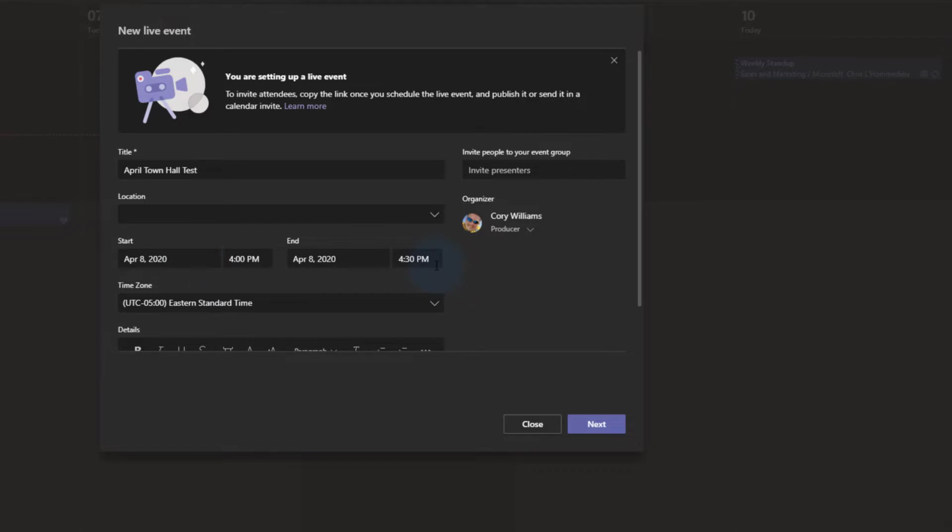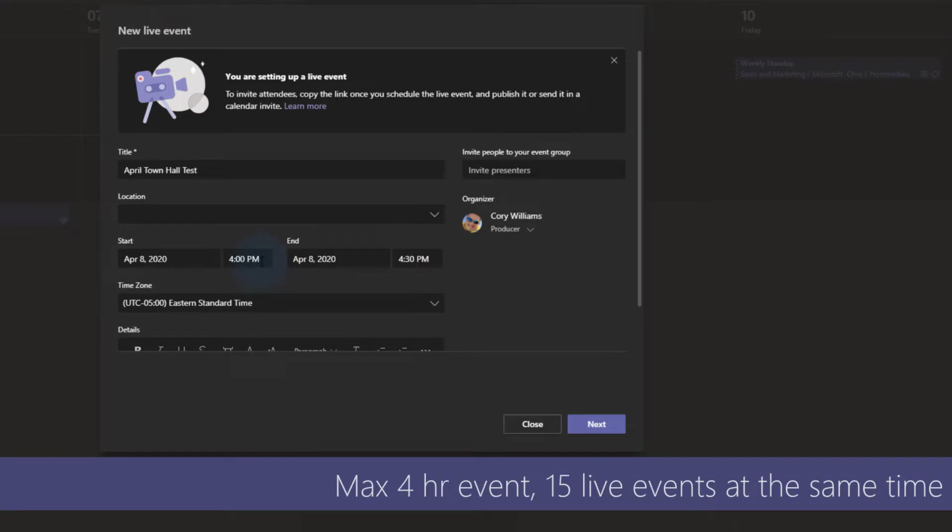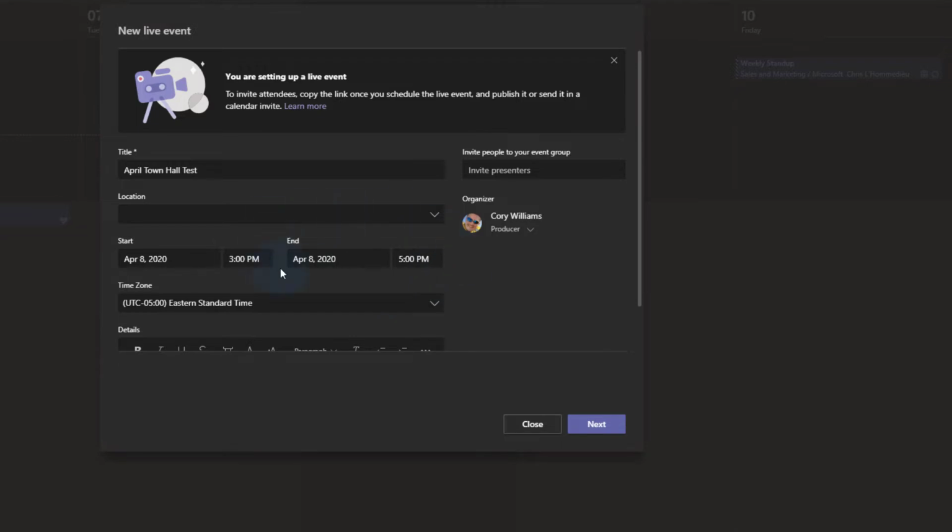and then we can select our start times. So for live events, you have a maximum currently of a 4-hour-long event. When setting up this event, you might want to set up the time to start a little bit earlier. So maybe we start an hour ahead of time, right? And then let's go and say we're going to run an hour presentation. So we'll have a full 2 hours here.